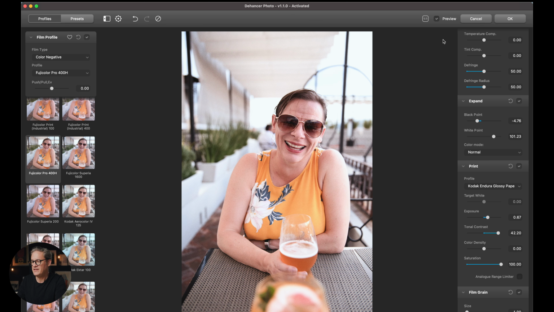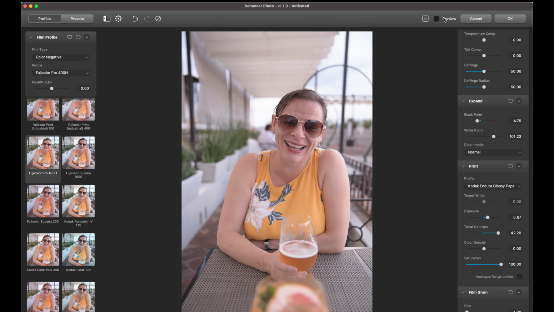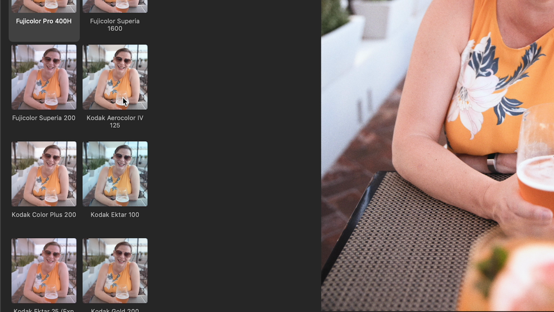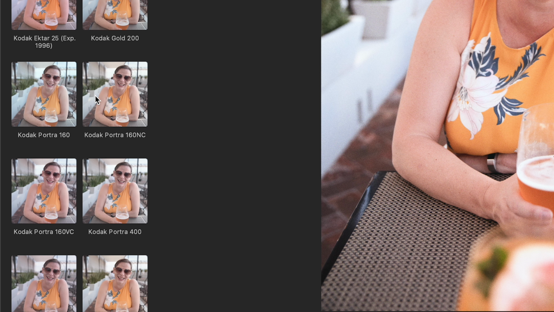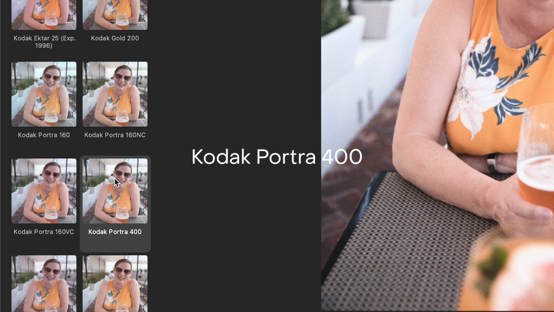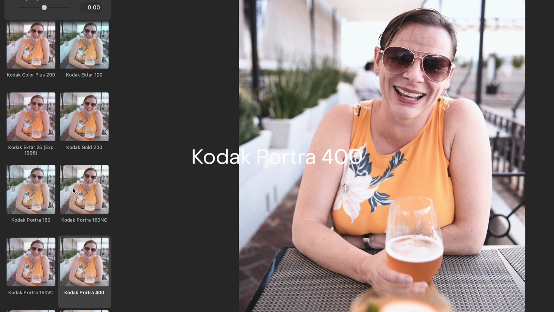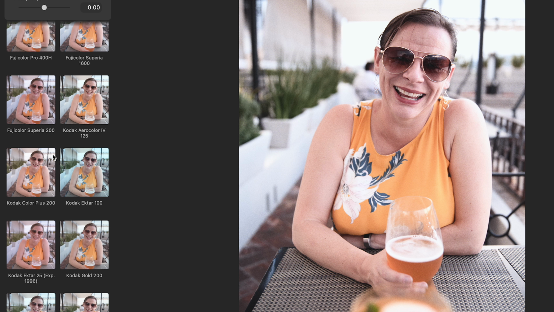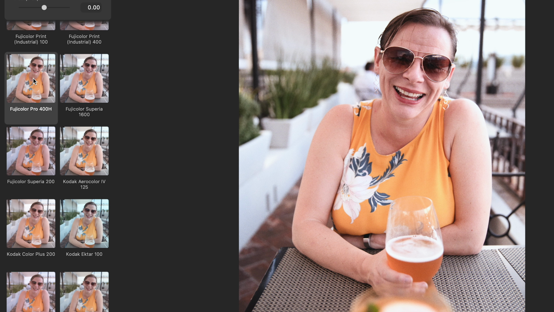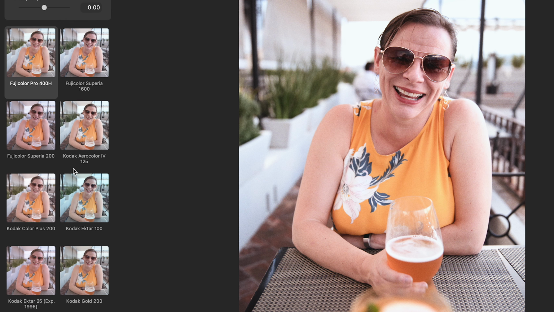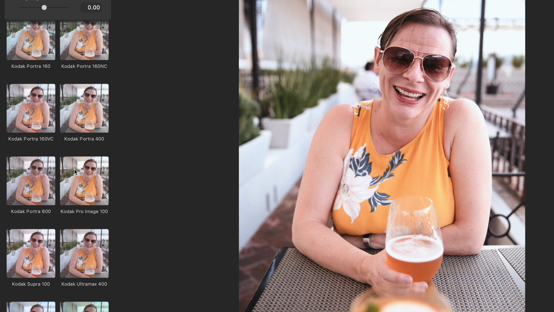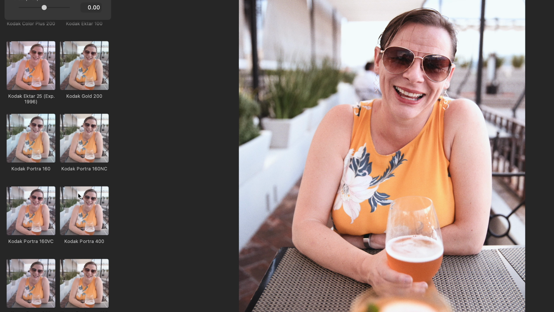Anyway, let's just look at the original. That's the TIFF file that we originally came in with. And this is now with Fuji Pro 400H. Let me just go down and show you Kodak Portra in case you're interested. So let's do Kodak Portra 400. And as you can see, very similar to the Fuji Pro 400H. Portra is just even more desaturated. It's a bit grayer. It's kind of up to you what you prefer and what you like.